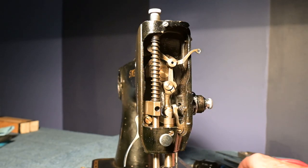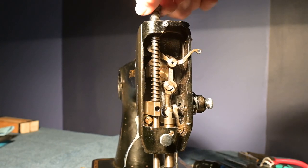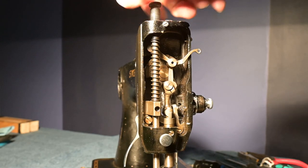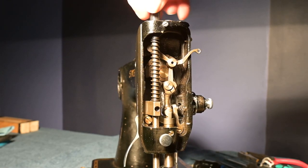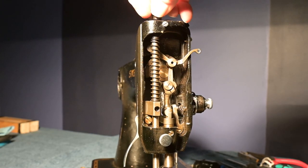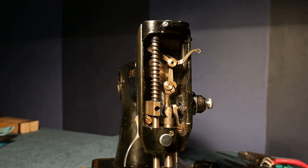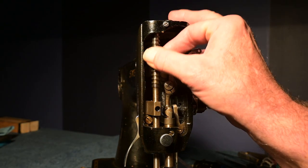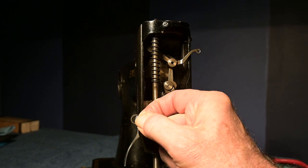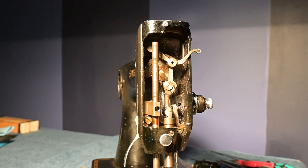And now the next thing I'm going to do is go up top and undo the presser screw. I'll call it the presser screw for now. And it's coming out of there quite nicely and smoothly. And like I mentioned before, we want to be careful because there is a washer in there. And what can I do? There goes the washer. Where'd he go? There's the washer there. So I'll put that in there. And then now I can take the spring out.